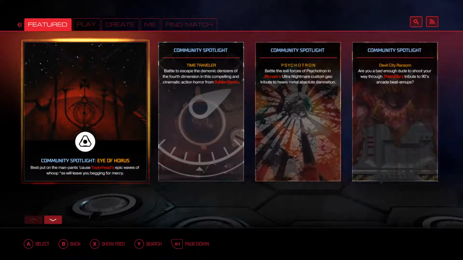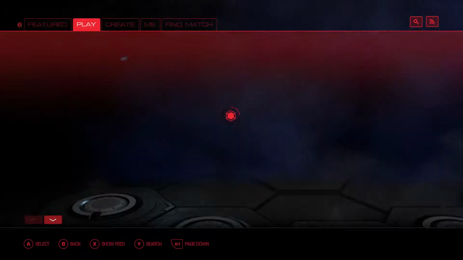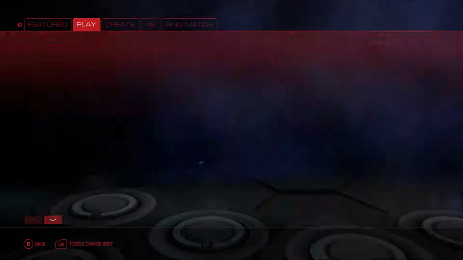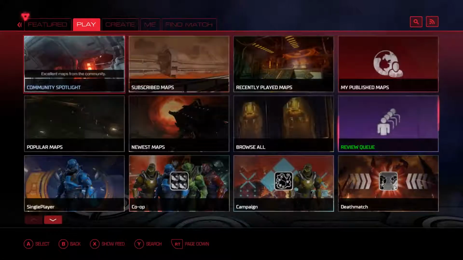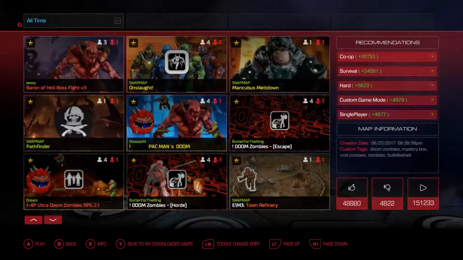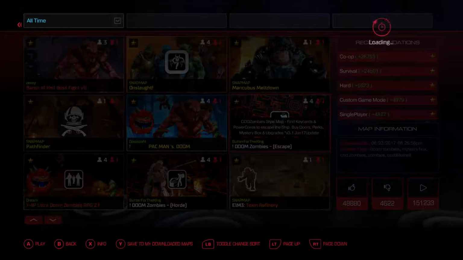So, I will be doing multiplayer, don't you worry, but to kick us off for the first maybe two or three episodes, I'm just going to be showcasing some of the best community maps that I've come across. And the first one which I'm going to do is... where is it again? It is popular maps. The first one we're going to do is, of course, the Doom Zombies.